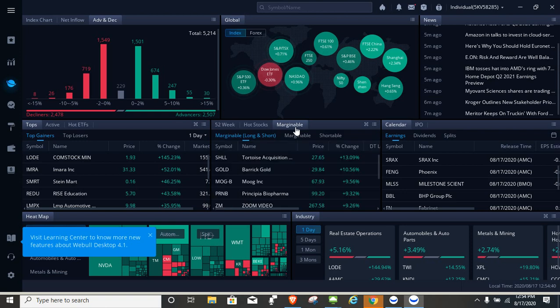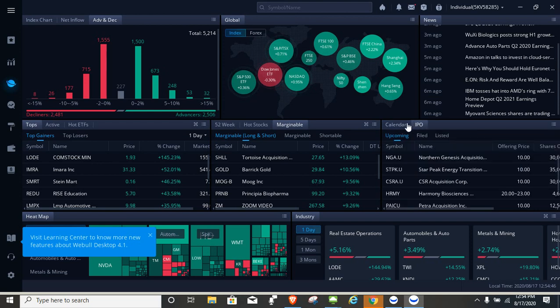I'm not even sure you guys will use this information, but if you do have the ability to kind of go in and to actually leverage this. You do have the ability for IPOs as well. I stay away from IPOs. They're too volatile. They're too uncertain.